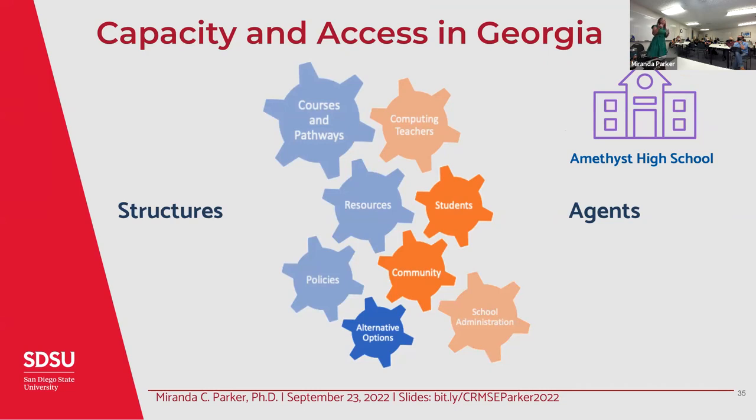Policies, they had the lowest graduation rate of all the schools that I visited, and so they were very keen on improving graduation rates. They felt like offering a computer science course would not help them as much in that goal, as much as offering more algebra courses and supporting students in other ways. But they did have community backing. They were like, oh, if we offered it, students would totally take that. But we just aren't interested right now.